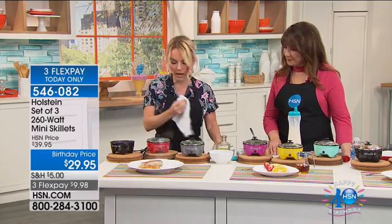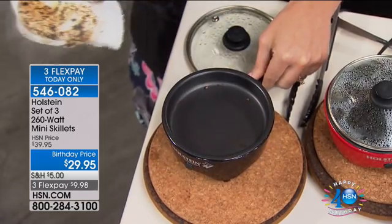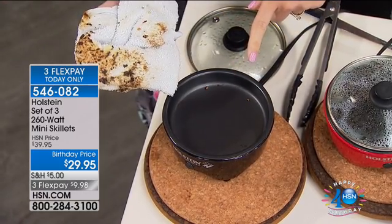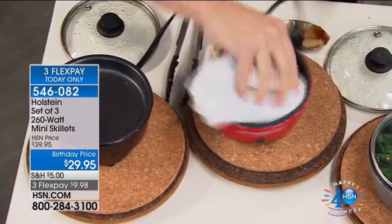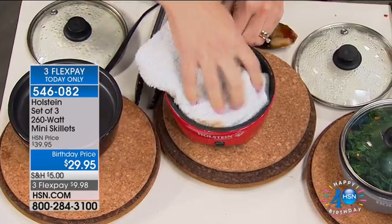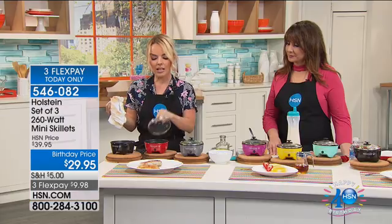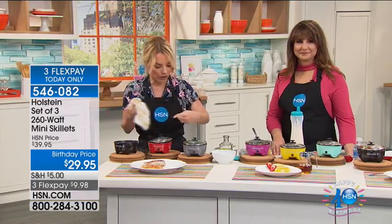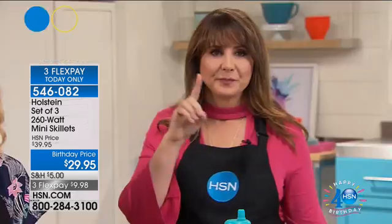I want to point out how easy these are to clean. I would obviously let this cool off a little bit, so at home, do unplug it first. But since we have not a lot of time, I want to show you how I just did this so quickly. Because these are non-stick, Holstein wants to make it fun and easy in the kitchen. Part of cooking easy means being able to clean up afterwards. You can see how this comes right out, and you can keep using these over and over again. You don't have to worry about a terribly long amount of cleaning. I add a touch of water and 1 drop of dish soap and wipe, and it's done while it's still hot.